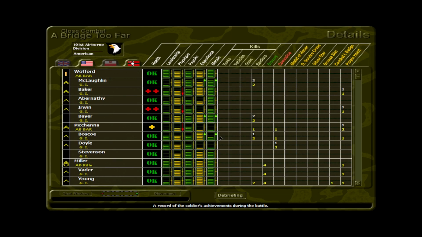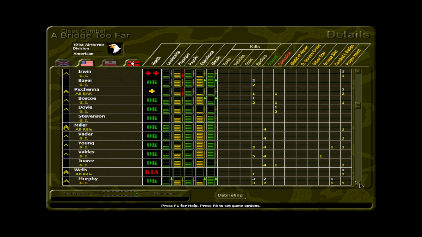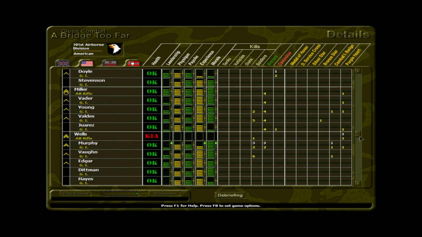If we go to the details screen, we can see that McLaughlin here killed 2 Germans. Bayer killed 2 Germans, so 4 kills in this lead bar section. Second bar section, which was a little bit run down and defeated that recon section, killed 3, all in that German recon section. Our AB rifle section got 7 kills, apparently, amongst them. They must be sharing kills, because this is more than 9 kills.